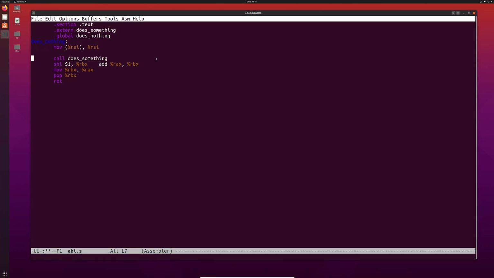Okay. We can clear this. So now we're dereferencing y, taking the value that y points to, putting it in RSI, which fits directly with what does something expects. RDI is unchanged. It's common between does nothing and does something. And then when we return from does something, we will shift 1. In this case, it'll be RSI. So again, that's y times 2 at this point.